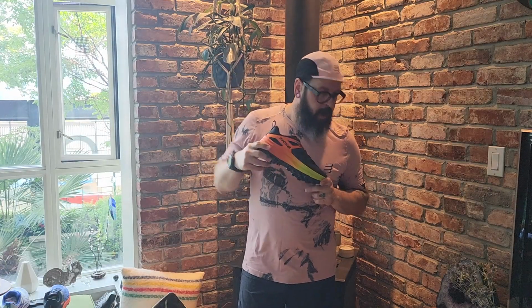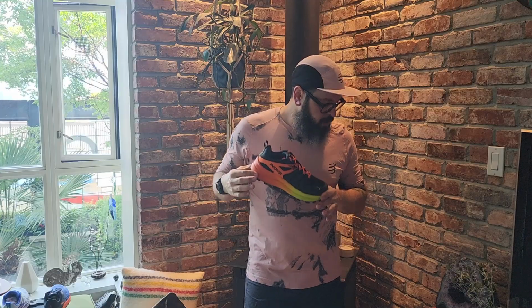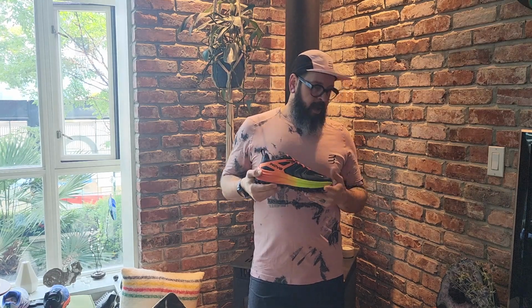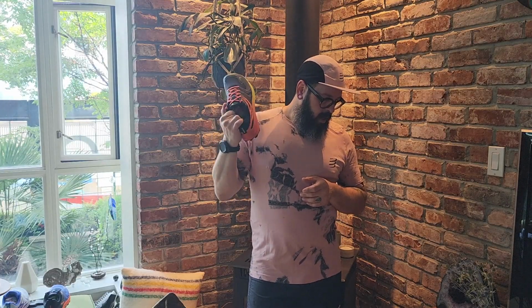Overall, 6mm drop on the TrailTalon Max. Sorry, I jumped around on my sheet here. 6mm drop on the TrailTalon Max, and the overall stack is 36 in the heel and 30 up front. That is 24 in the heel, 18 up front in the midsole. Again, 6mm lugs and 6mm insole all add up to 36 and 30.